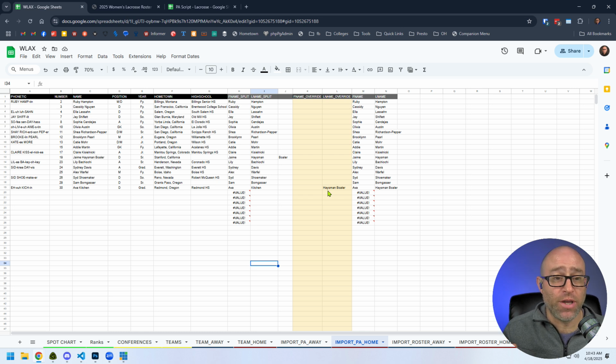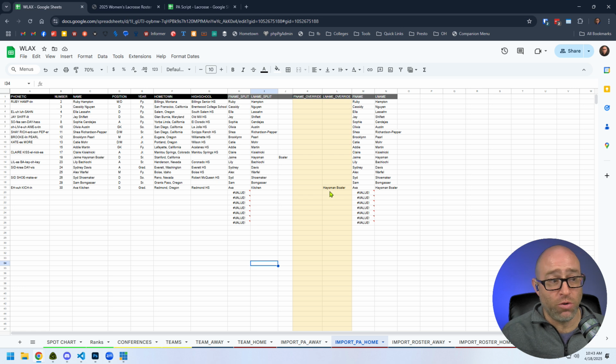How do I separate that in my sheet? I want to make sure that the last name is big and bold and the first name is a little smaller. You just split it by where the space is. Well, that works most of the time. But for example, we have an athlete on our team, Jamie Hazeman Bowler. Hazeman Bowler is 2 words, not hyphenated. So if I split by the space, it's going to screw things up.